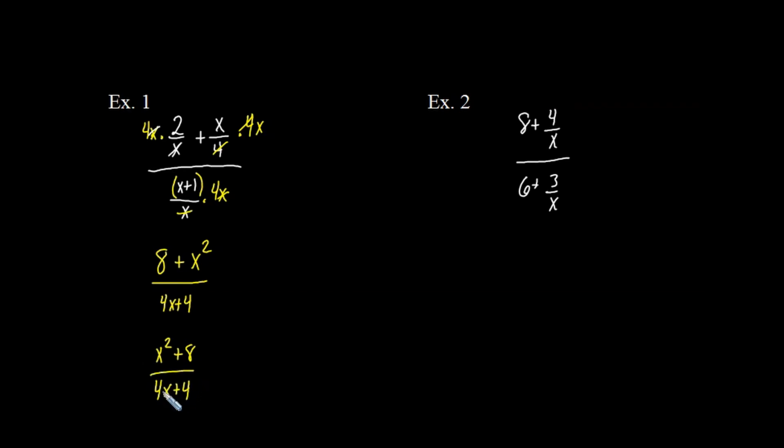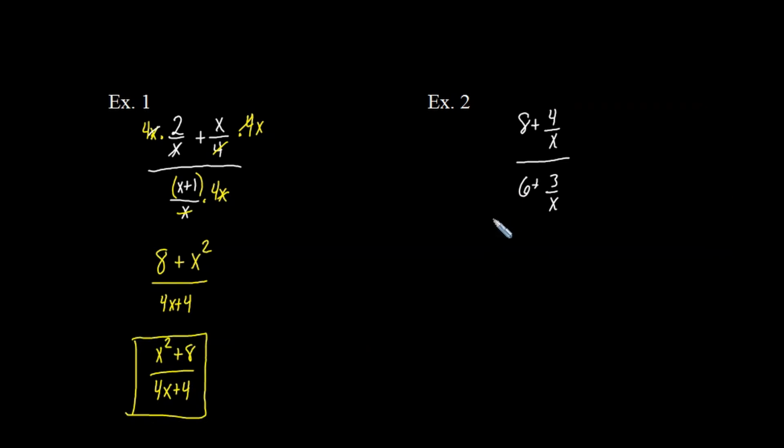You always have to check and make sure that this rational expression does not simplify. You completely factor it, but x squared plus 8 does not factor, and because of that we don't have to go any further because there's nothing that can factor and cancel in this expression. So this is our final simplified expression.